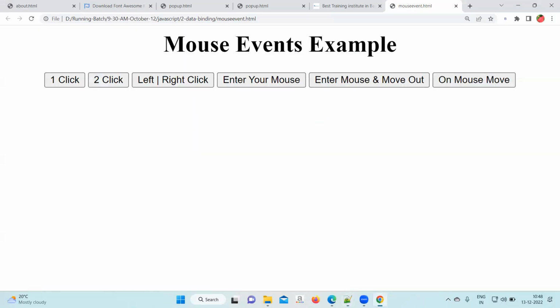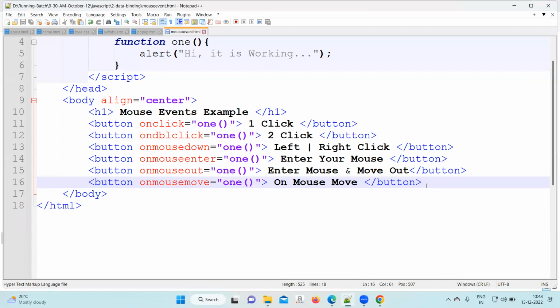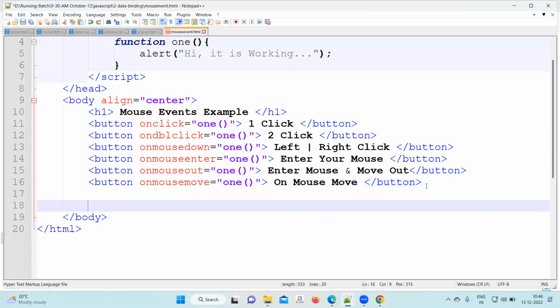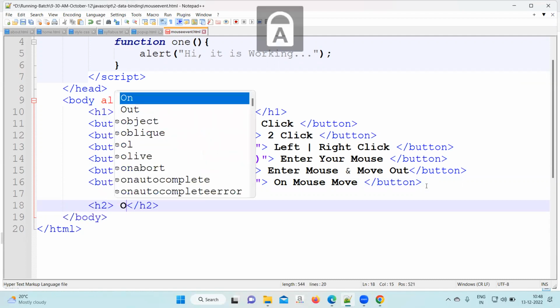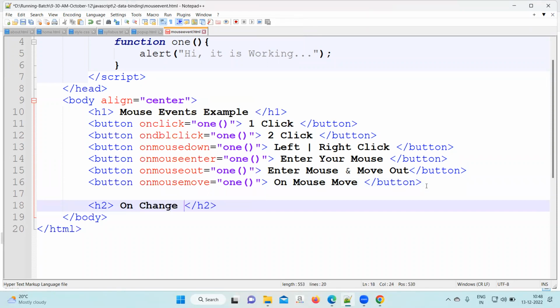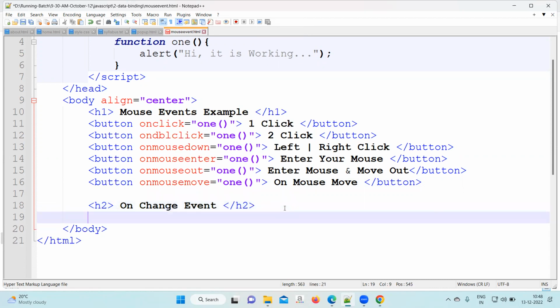You have one more, you can write it. That is called on change. H2 I'll write here, on change event.